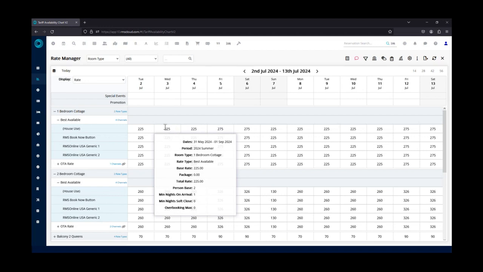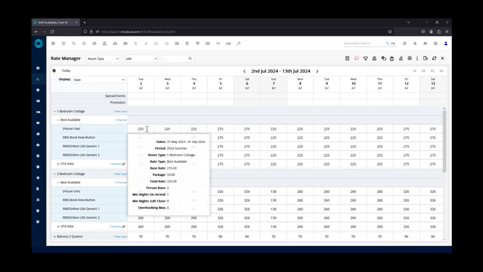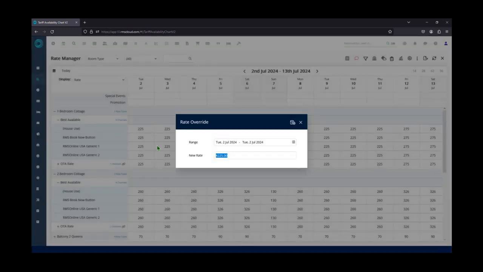Well, one way you can go ahead and handle this scenario is by using your mouse and right-clicking on any of these given days, like July 2nd, where we can override the base rate. We have the ability here, and again, this is a security profile setting, so check with your system administrator if you don't have this ability.